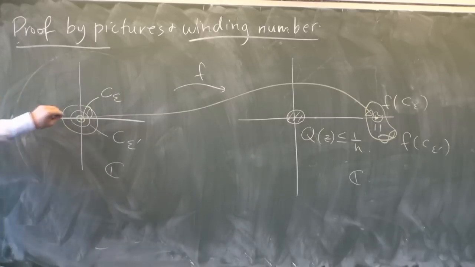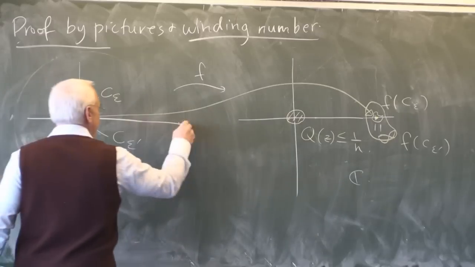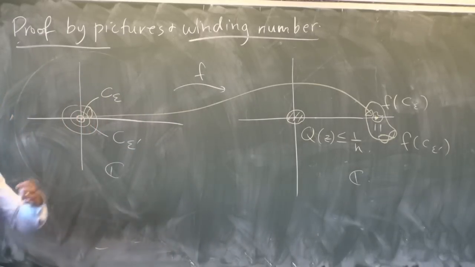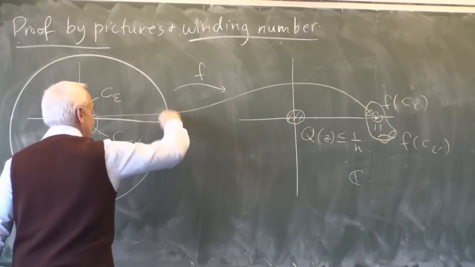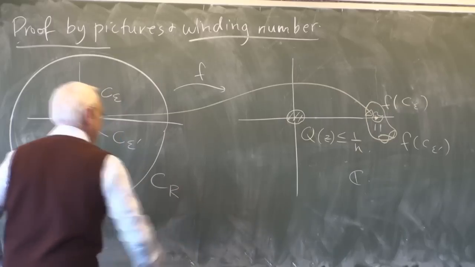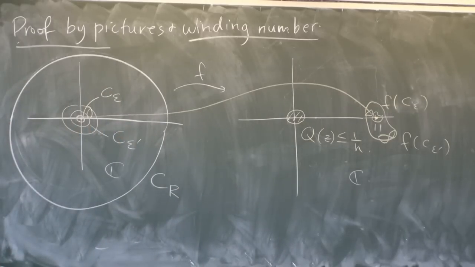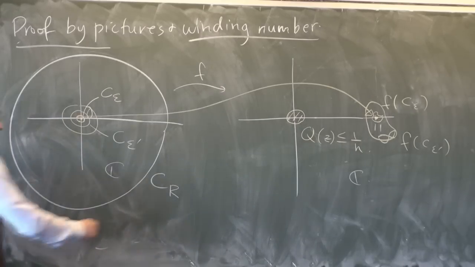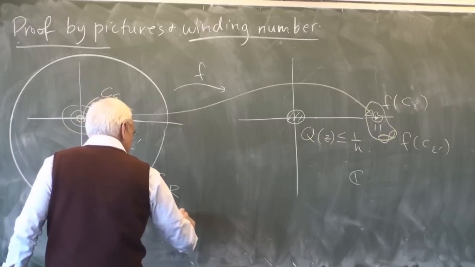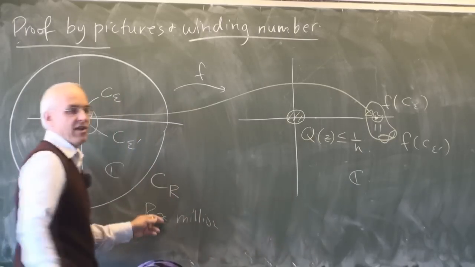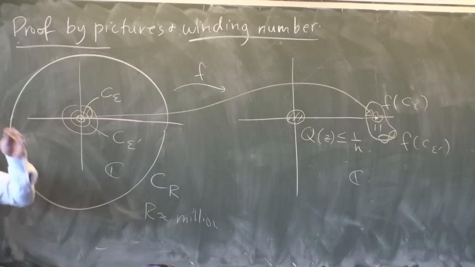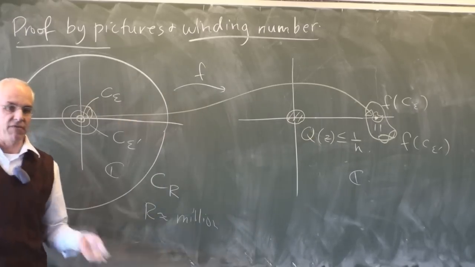Okay, so now we're going to let this process grow, and we're going to let epsilon become bigger. Now we're going to let time evolve, and look at what happens when epsilon is replaced by a very big number. So now, much later, we are talking about a circle C whose quadrance is some big R. And by big, I mean R might be 1,000,000. If you like, you can think of radius. We're used to talking about radius. So this is a circle of radius roughly 1,000,000.